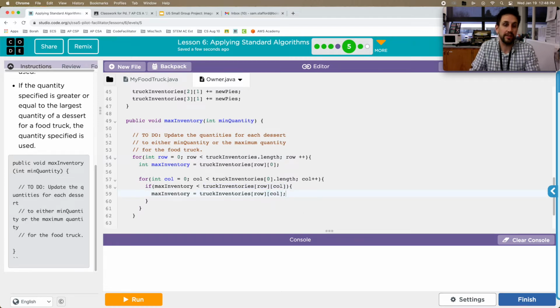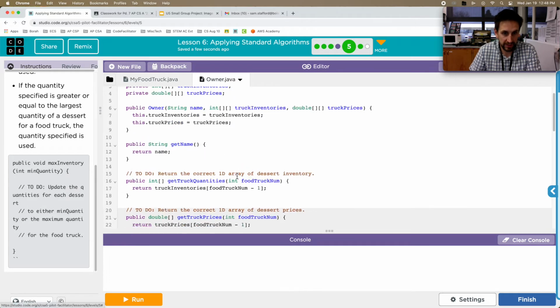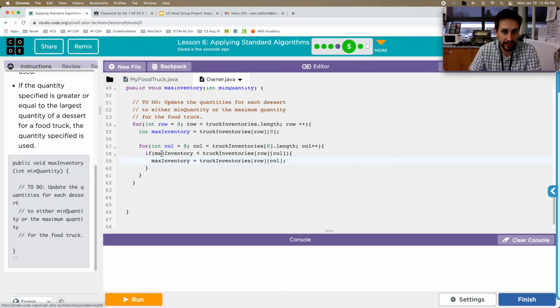Okay, so again, for example, once I get to the end of this 12, the end of the truck, I see 12. And up until this point, yeah, 6 was bigger than 3, but is 6 smaller than 12, which is how I have my if statement written? Is 6 smaller than 12? Well, yeah, it is. So then I need to reset that max inventory equal to that 12. Okay, so that's what I've got there with that current quantity.